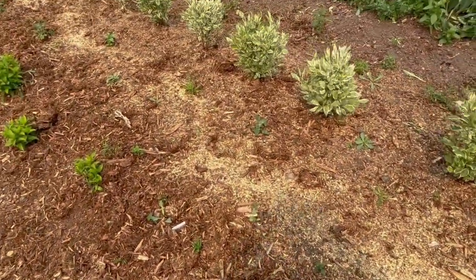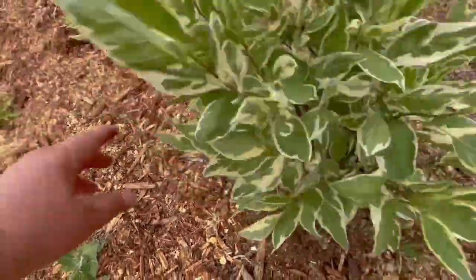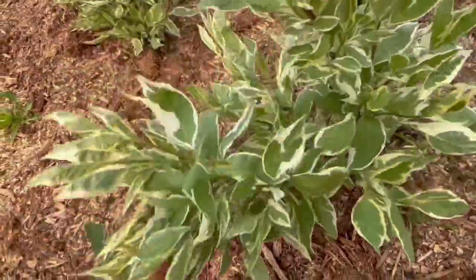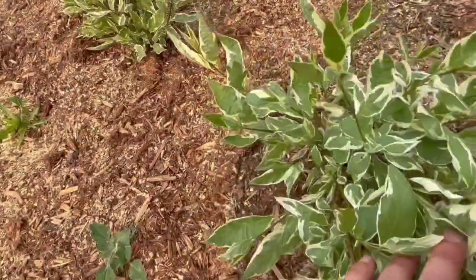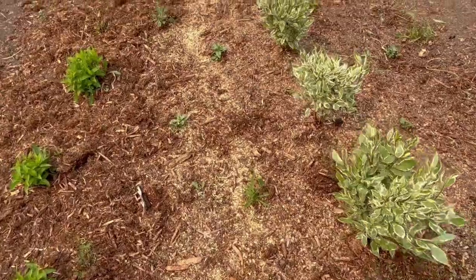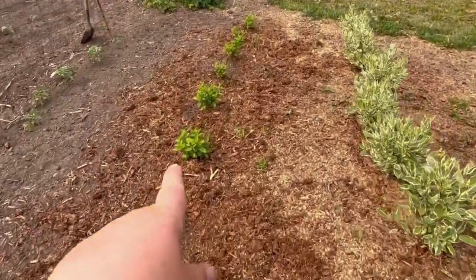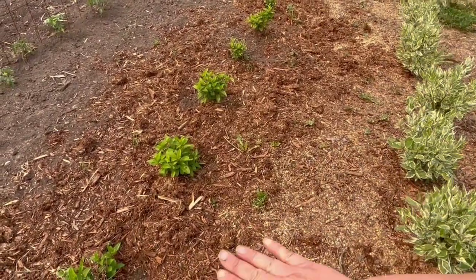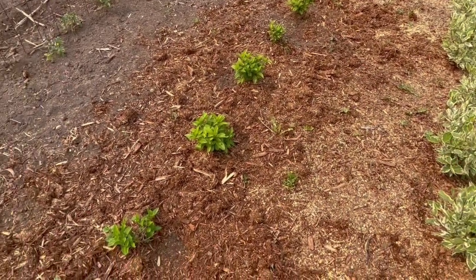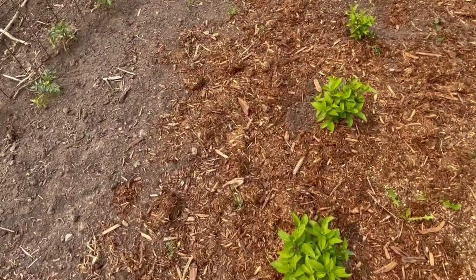I've been actually using a lot of this as a cut flower. This is variegated dogwood. So popular. At the bouquet bar I had, everybody grabbed this. They loved it so much, and I just took some samples into my florist, and I'm hoping she really enjoys it too. I can't wait to see what we get, because these were planted last year, these are the kind you cut back, so they will grow new plants, and I can't wait to see what they produce this year. I really hope we get some beautiful blooms off of them. I'm kind of counting on it.